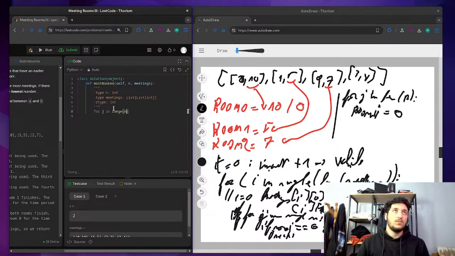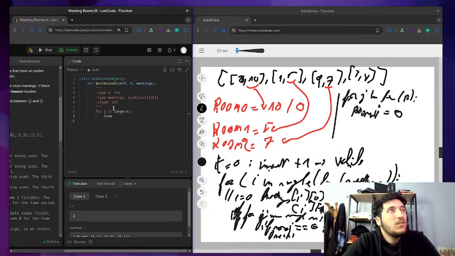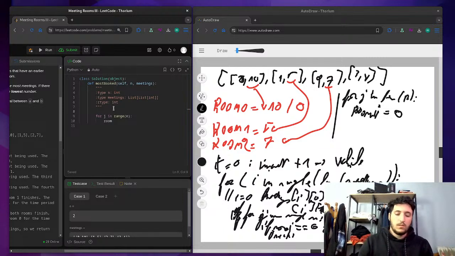So for range n, now we're gonna create rooms. Room, or am I gonna create a list? So I'm gonna create a list. Let's call it rooms.